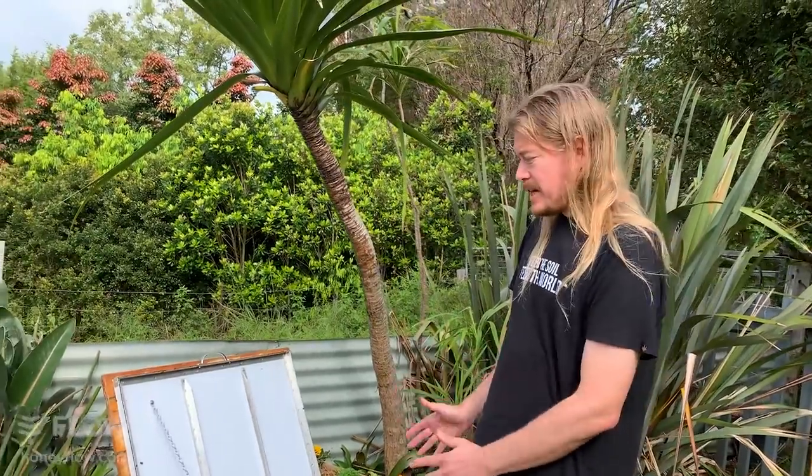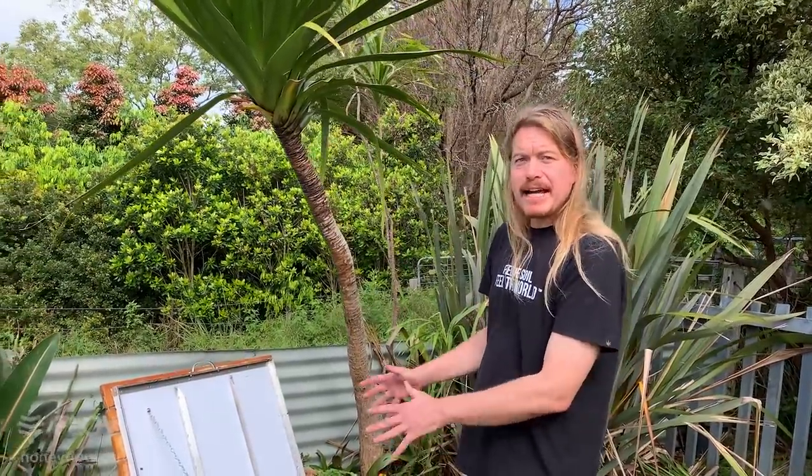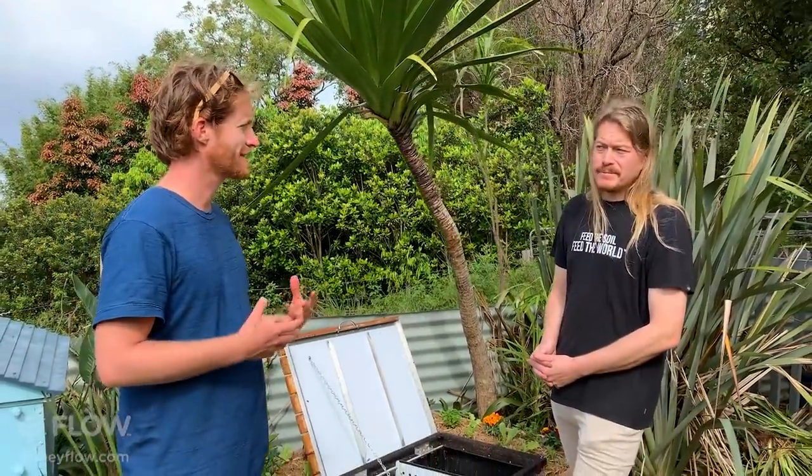This here is a prototype — hand built by us — and we're just moving into manufacture now. We'll be shipping from the end of June and the manufactured version is flat packed and easy to assemble. You can certainly pull the SubPod out of a garden bed, pack up a raised garden bed if you want, and shift it to another location. We have people who use SubPods in beds for a year or so and then move it to another location in the garden to activate another area, because over time the soil health in your bed will increase.